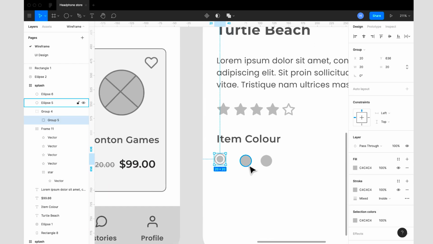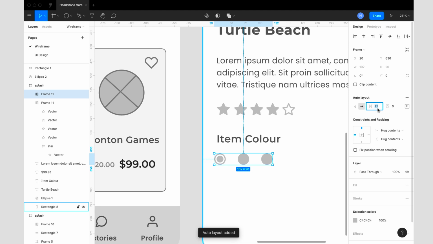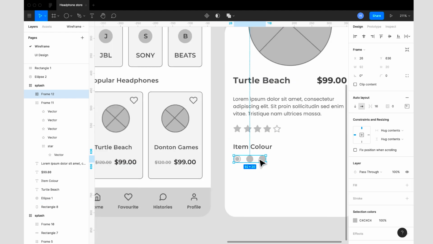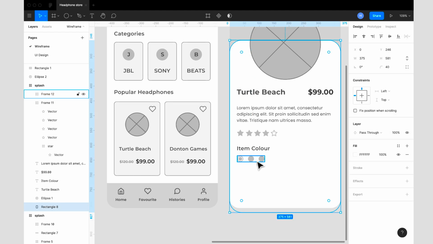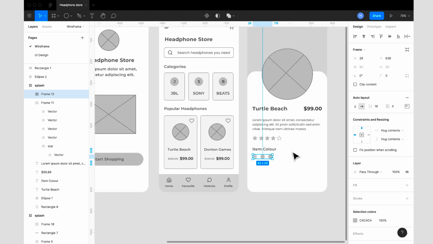So I'm still going to select everything, and I'll add an auto layout to it, and the spacing within there should be 16. So this is okay. This color item, I don't want it to outsmart this, and that's why I'm trying to reduce the size. So nice, we have this.